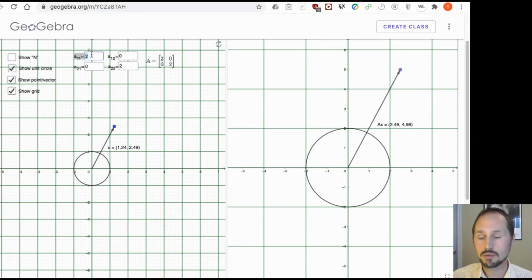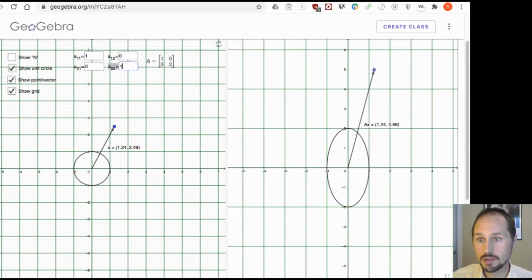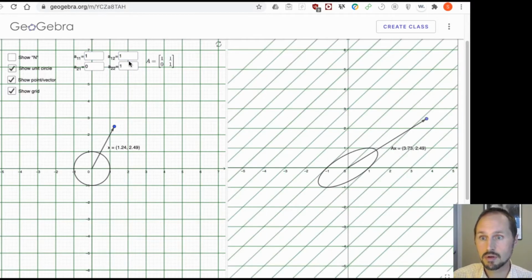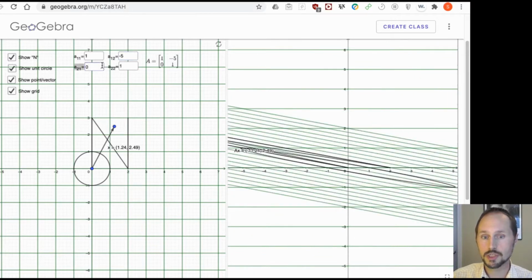If I put some 1s on the diagonal and put maybe 1 on the off diagonal, then that one's a shearing transformation. You see how it transforms the grid, and here's a little n that they kindly provided us, this sort of zigzag n. The output of that gets sheared over. And if I make the shear factor very large, it just squishes everything over to the side.